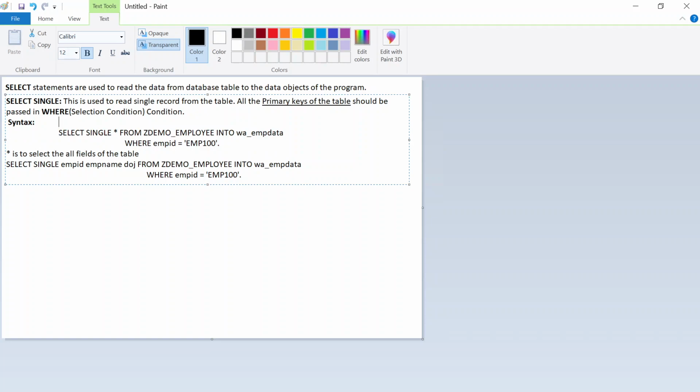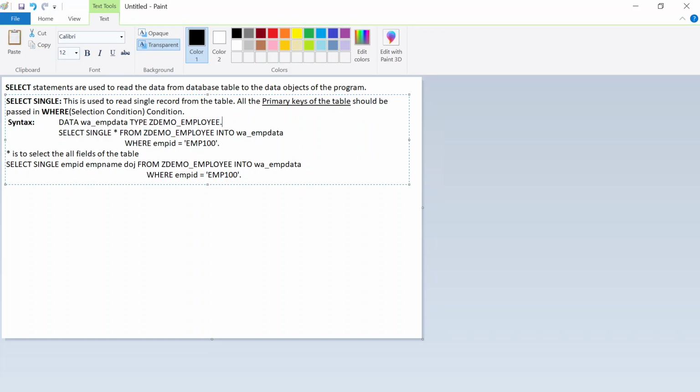For the first scenario, data WA_EMP_DATA, type. What is the type we need to take in the first example? In the first syntax, when we are using select single star, we can take the demo employee table reference, the table name.